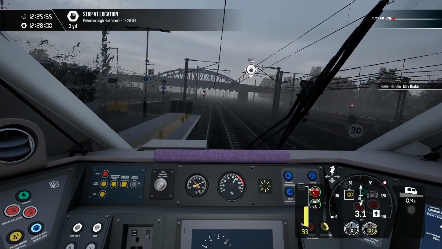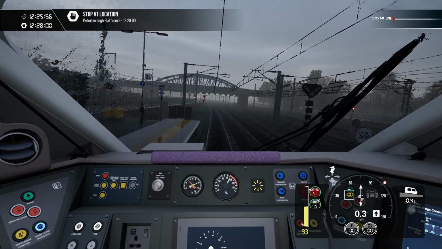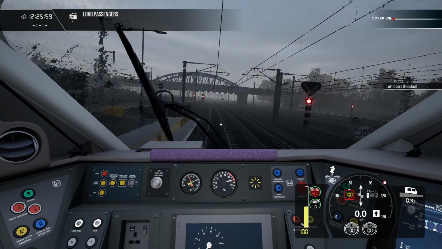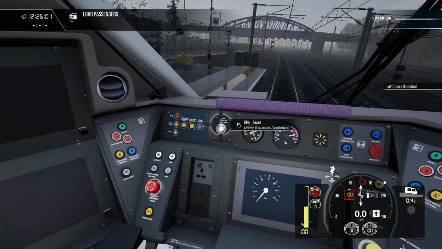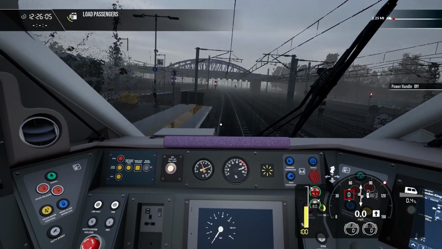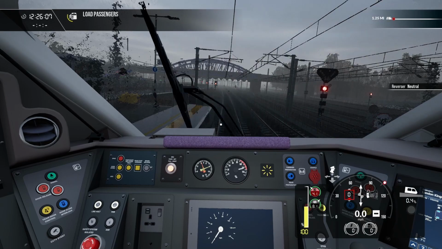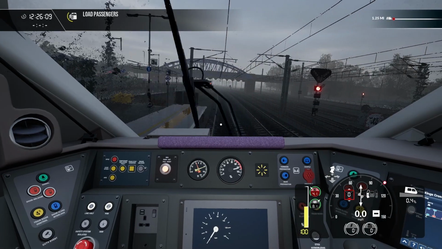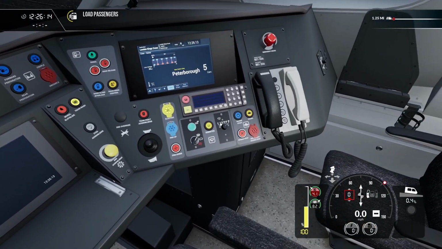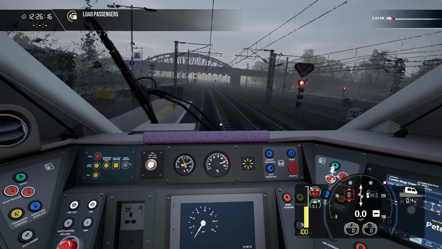Full service on the brakes, and a perfect stop once again. And set the DRA. And turn that off. Reverse into neutral. And I can turn the wiper off.